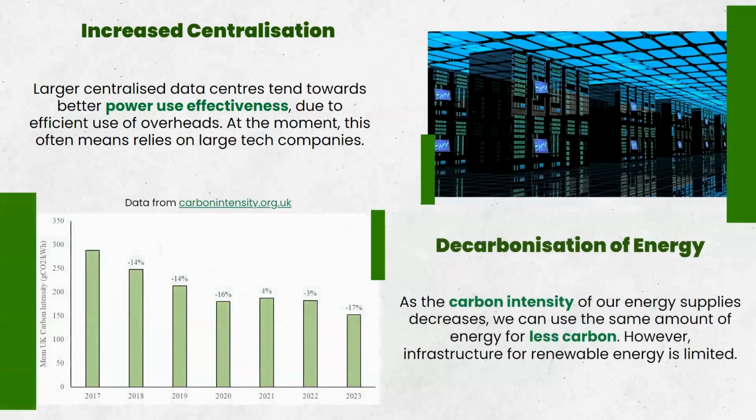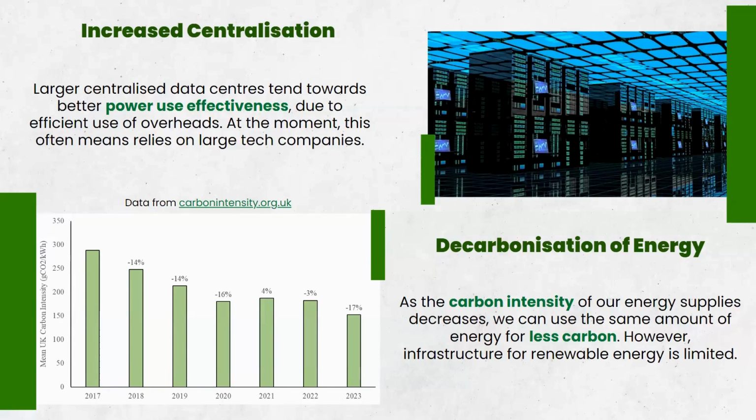We've already talked as well about decarbonisation of energy. This is again data from the live UK carbon intensity API. And we look across each year on average, we are seeing pretty good drops according to these figures in carbon intensity year by year. And we hope that as the next few years go on, we'll adopt more and more renewable energy, and these numbers will continue to drop, which means we can use the same amount of energy for less carbon. Obviously, it's an open question about whether this trend will continue, and in many places in the world, this trend is not happening to the same extent.